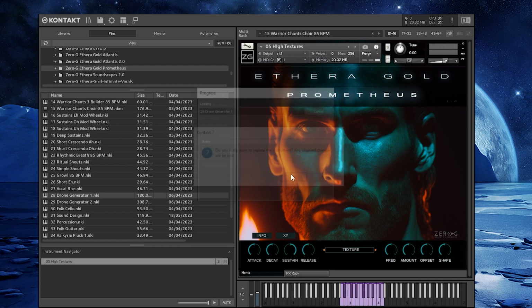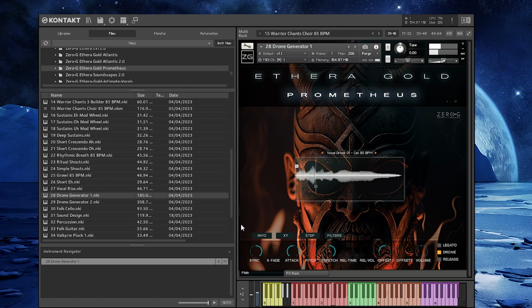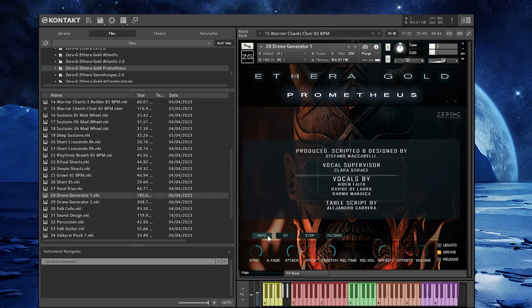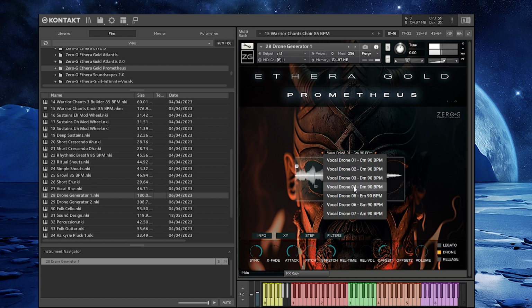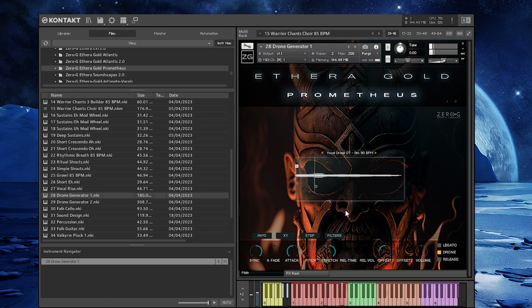We've got the drone generator. Okay, so once again, you can click on the info to see what it's all about. There's Alan doing the table script. Lovely. And you can see the WAV triggering, and you just choose sort of the key you're working in. And just create these awesome drones.